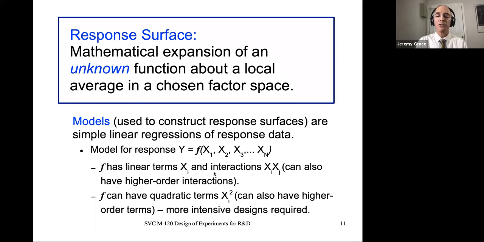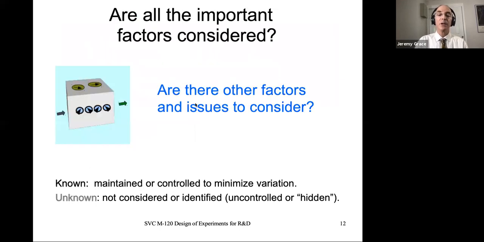But at the end of the day, you've still got a polynomial. It's got linear terms, interactions, and quadratics. And again, while there might be quadratic terms for some of your n factors, you might have a quartic or a cubic term that you're concerned about. You would throw that in if you had information to suggest it. Typically, you're talking about a second order polynomial with interaction terms. So it's a fairly simple mathematical function that's going to describe this response surface. Okay, and we'll get back to what that means in a minute.